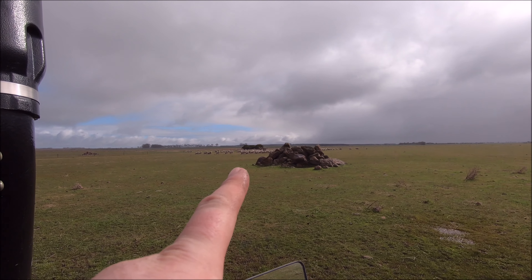We're just coming out to this middle dam as we call it. I just dropped off another couple of salt blocks - one there, one there - up on top of the dam bank. We've dropped these two off. I think we've got three more still to drop off to the lambs and we're dropping some off to the ewes with the White Suffolk ram. So we'll head out there and drop all those ones off as well.